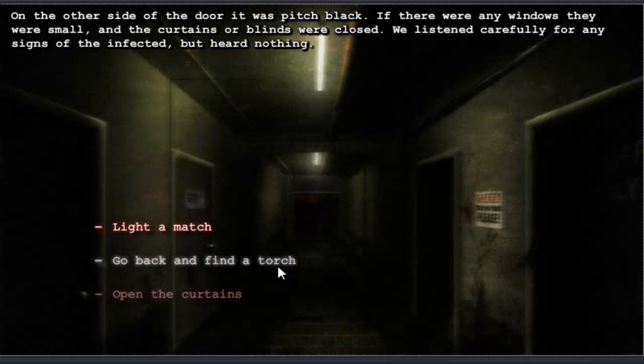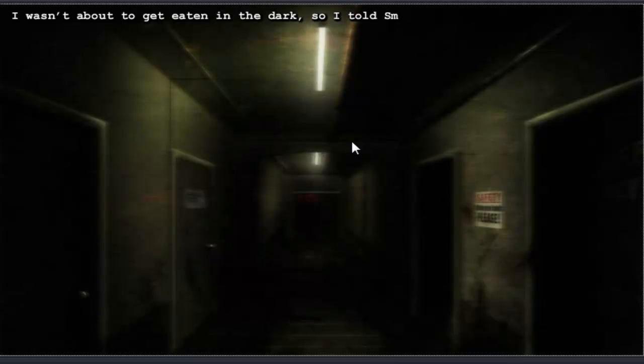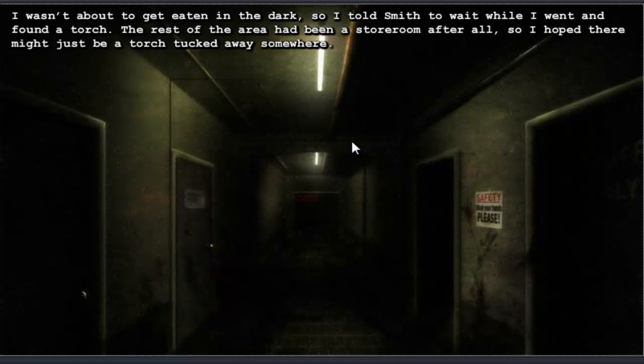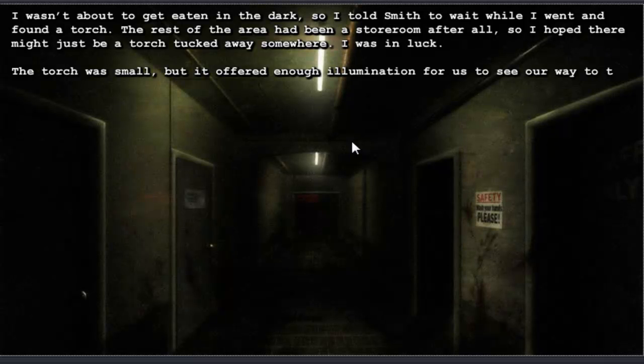Now, I'm gonna try and go back and find a torch. I wasn't about to get eaten in the dark, so I told Smith to wait while I went and found a torch. The rest of the area had been a storeroom after all, so I hoped there might just be a torch tucked away somewhere. I was in luck. The torch was small, but it offered enough illumination for us to see our way to the generator.